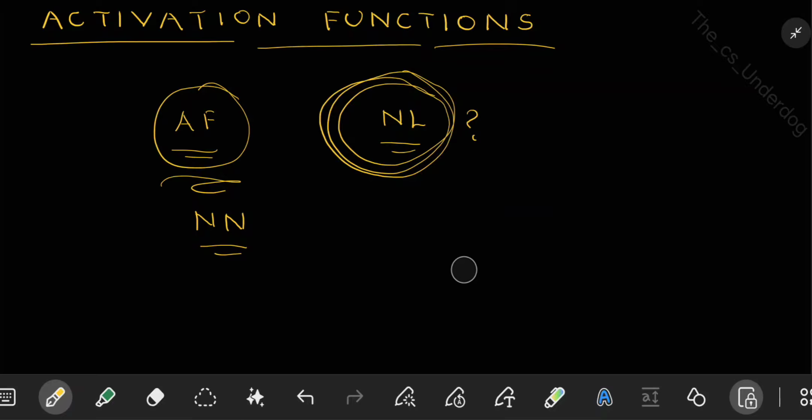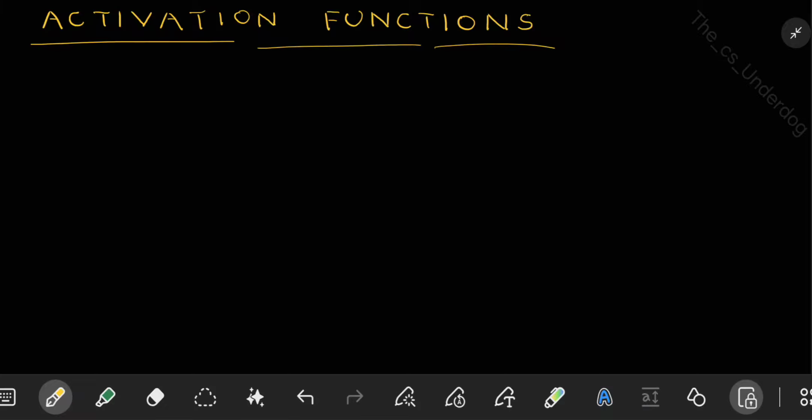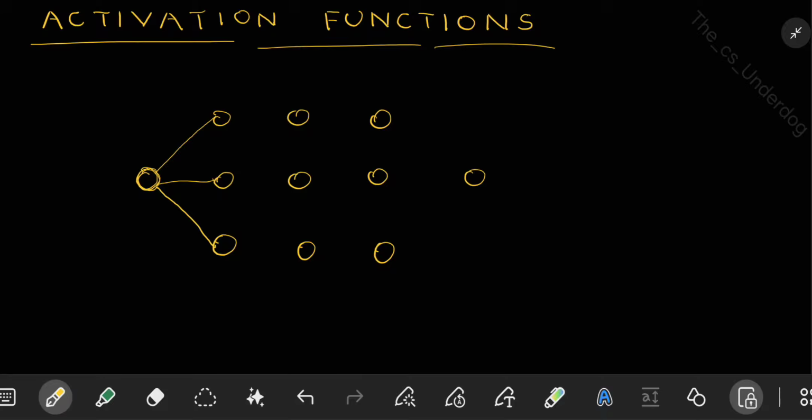What is the purpose? First, let us understand this from a neural network point of view. Let us say this is your input, and then you have another layer, and so on. You have some layers of neurons, and then you will reach the final layer. How will the input come up? Some input reaches the input layer, then it comes to the next layer, and the next layer, and so on. It can go in any way to different neurons. Finally, it will reach the output layer, and when it reaches the output layer, you are expected to get the output.